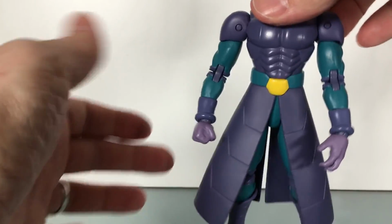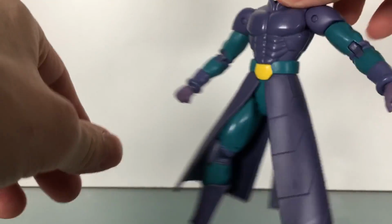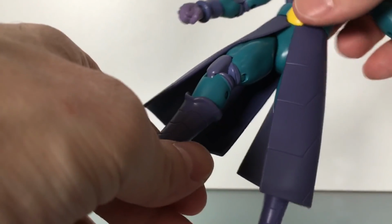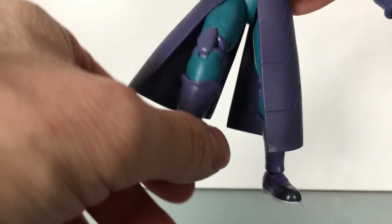you'd want that on there, because it does make his midsection a little tighter. He's not as floppy anymore, is he? So that does help, but without it, wow, he's pretty floppy. But with it, this is about as far as he can go because of that. So yeah, it is what it is.